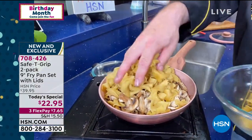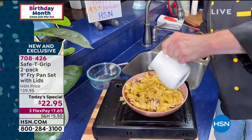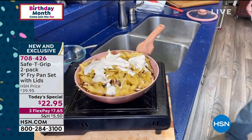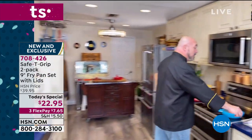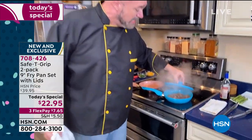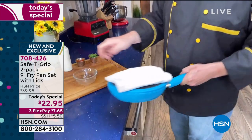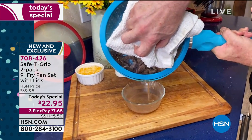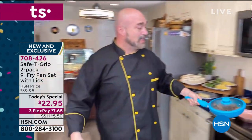It is the perfect size. Let's get some noodles in there and put some sauce on top, then reach for that lid. So I'm going to go ahead and put the lid on — and that's what's so cool, the lid's included. Let's talk about some of the things this pan has that are features you'd expect to see in something a lot bigger. We're doing a little bit of fajitas here with a little bit of liquid at the bottom. A one-pot meal is not a one-pot meal if I have to sit there and clean a strainer. Because we put a strainer lid in there, it directs all of the liquid right to that little watermark.